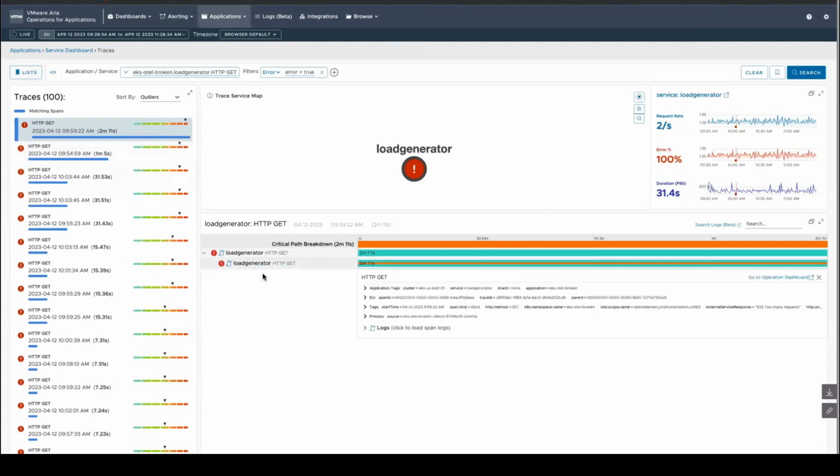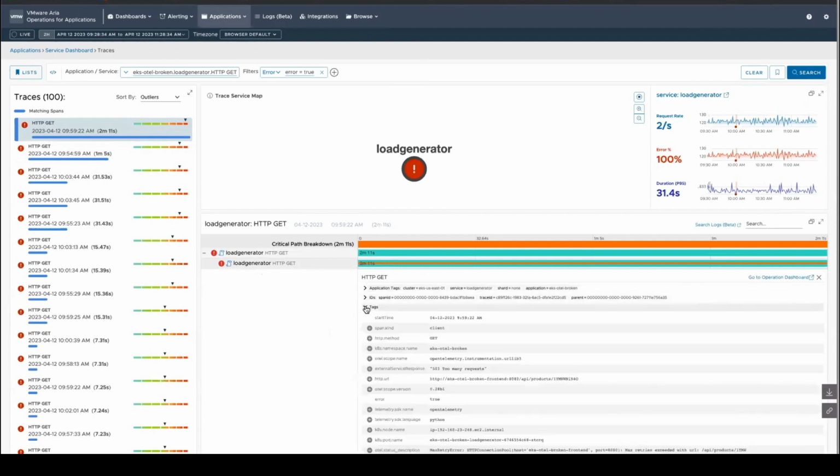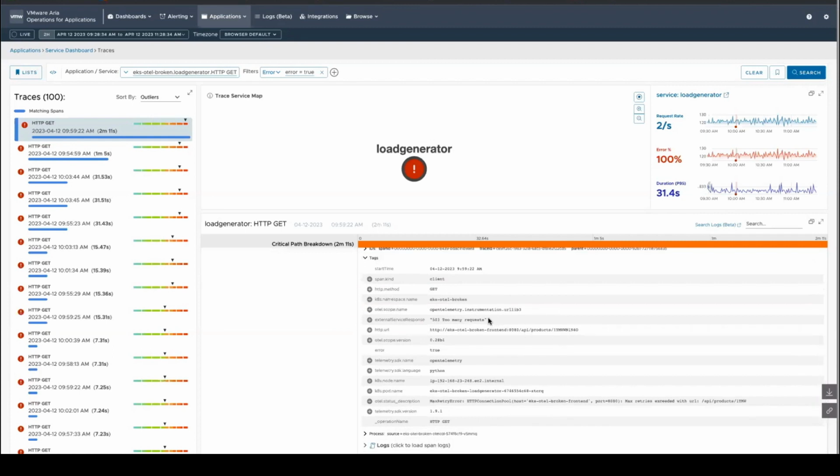We can look at that individual request, and we can look at the tags that are going in. We can look at our application tags. We already know this was part of that cluster. We know we can look at our service. We know the application because that's where we jumped in from. But I want to look at the tags here first and see what sort of tags are coming in on this particular trace or on this particular service. So if I look through, I do see real quick, I see a 503 error letting us know there are too many requests coming in. We kind of knew that based on the fact that there's 11,000 failed GET requests, but this basically just confirms that. We've got too many requests coming in.